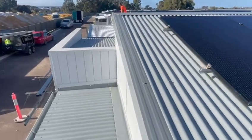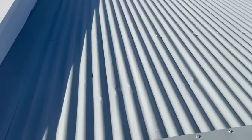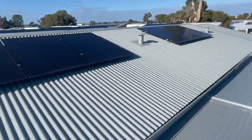So this roof is, look at the dents. Look at the dents. Wow.